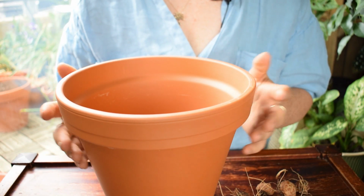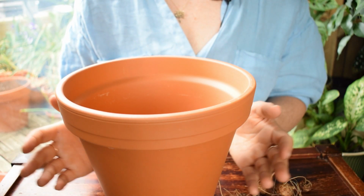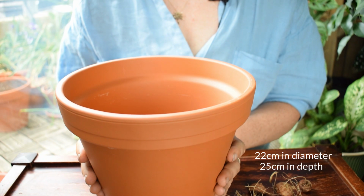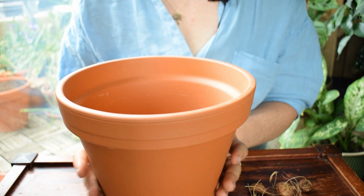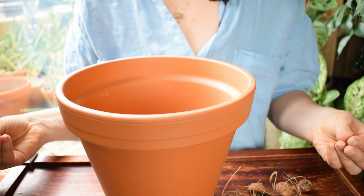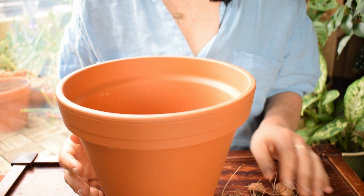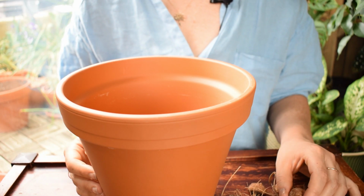Crocosmia corms like to sit at around 7 to 10 centimetres deep in the soil. I'm using this terracotta pot for the corms. Terracotta is porous. It helps to keep the water in the pot moist but never saturated. Water or moisture is leached out of the sides. So it helps with any kind of bulb. You don't want your corms ever sitting for a long time in water because they're probably going to rot.